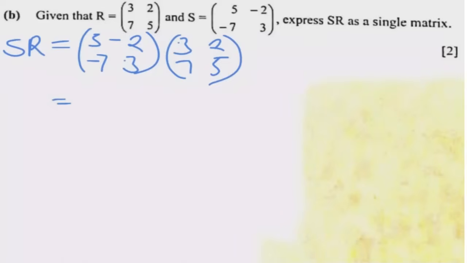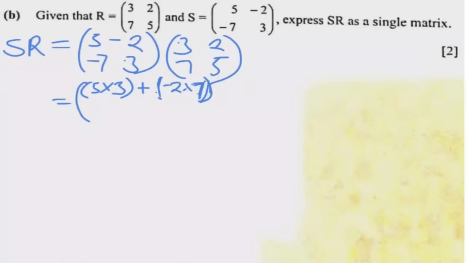So we're going to multiply. We open a smaller matrix and say 5 times 3, close bracket, plus, then we have negative 2 times 7. So we open bracket like that, then we say negative 2 times 7, close bracket like that. I hope you are following me. Let me just reduce the size of my writing.